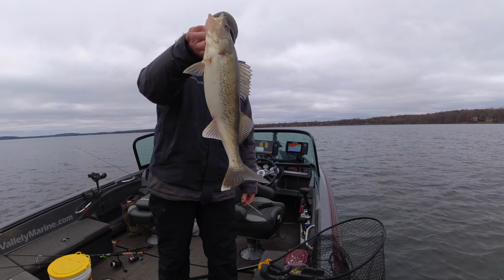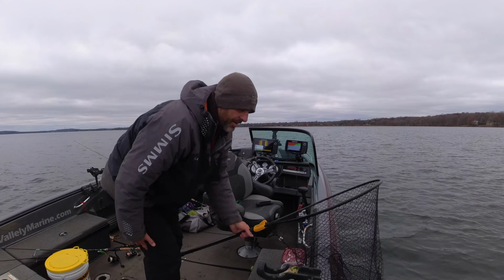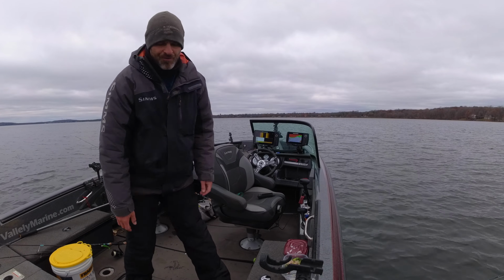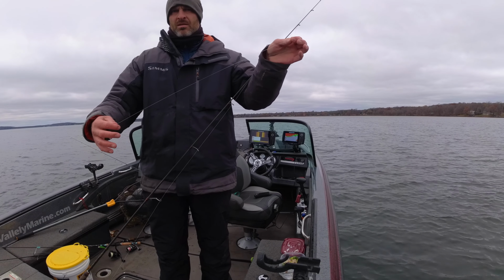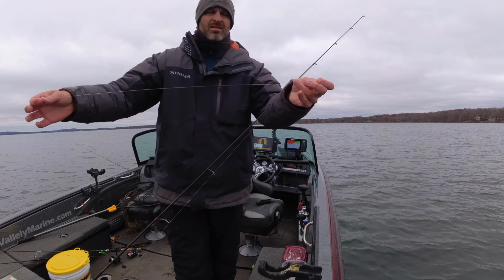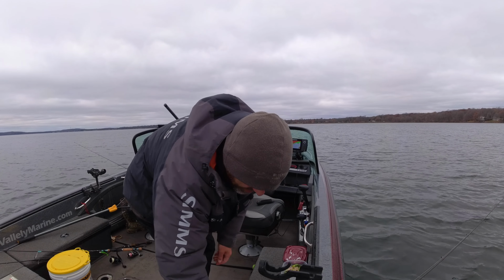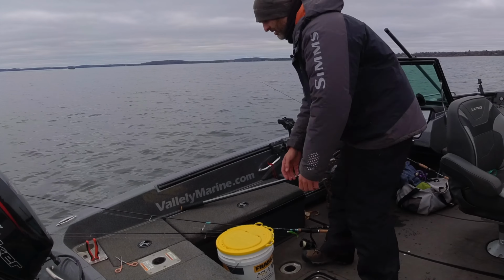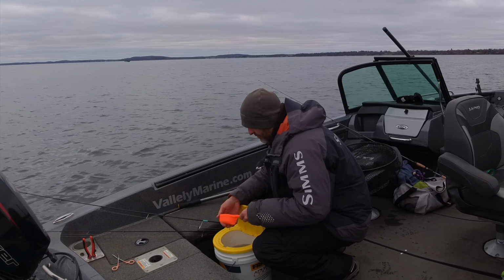So we answered a couple questions with that fish. One, does the color of jig head matter? Well, perhaps not. Two, does the leader length matter? Well, perhaps not. So that's my leader length right there. You can see there's the braid and there's the 12-pound fluoro. And that fish gulped it just as good as the rest of them. So I will say that it potentially helps that it's nice and cloudy today. Maybe on a brighter, sunnier day, that leader length might be more important.